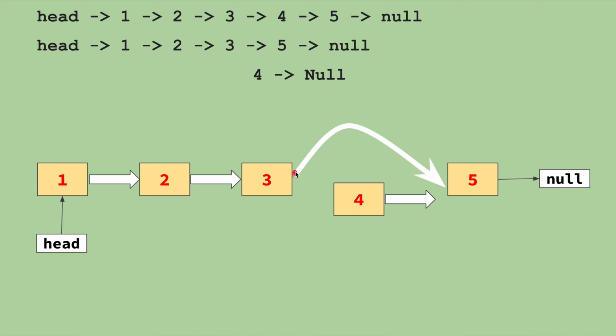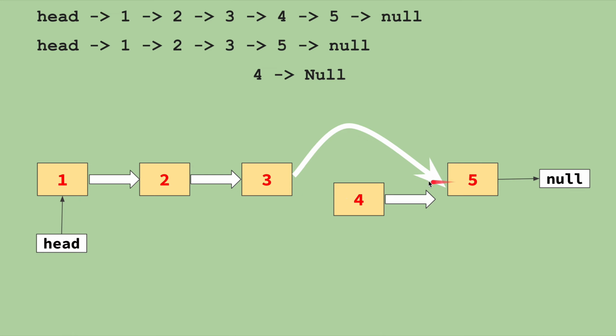So what are we doing with the next node value? The 3 was pointing to the 4, right? But it will now point to 5, the node with the 5 value. It will point to here. It will not point to here. Why? Because we will remove this link from here to here. If we change the next node value of this node 3 from 4 to 5, right?